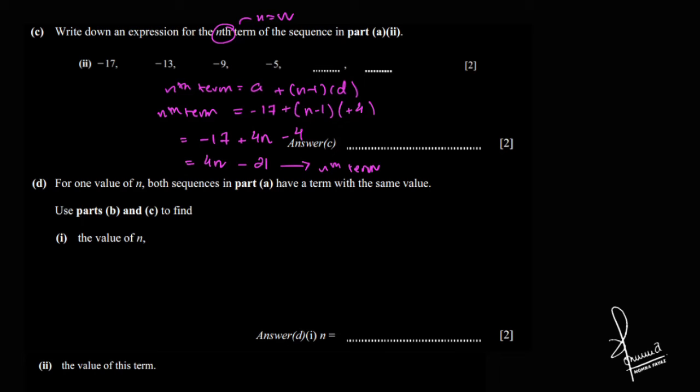If they ask you to find a particular term, you put that term number in place of n. For example, in the last part they were asking to calculate the 15th term, so you made n equal to 15. If they ask you for an expression, like they were asking in this part, you just leave n as it is and you just find an equation that will give you the value of each term if you keep putting n equals 1, n equals 2 and so on. So the answer to this question is going to be 4n minus 21, because they were not asking you for a term, they were only asking for an expression, which you have already found.